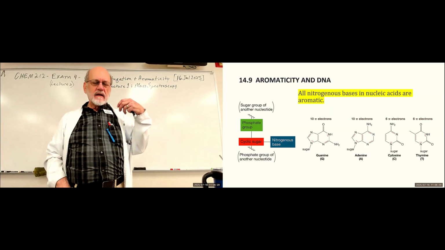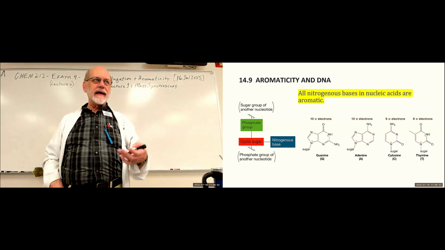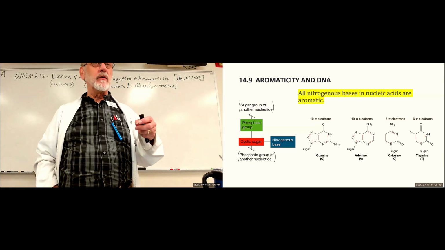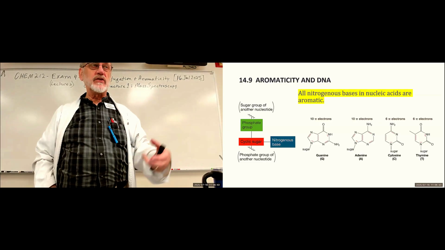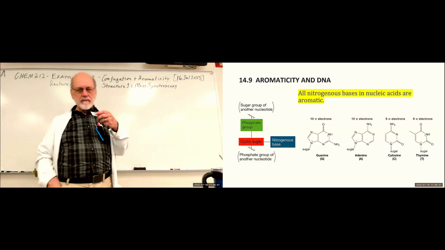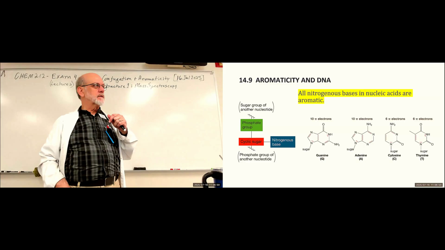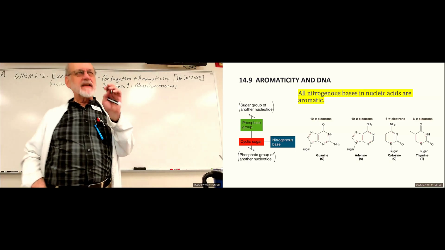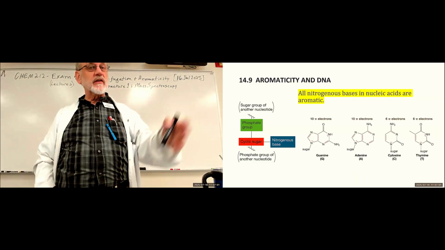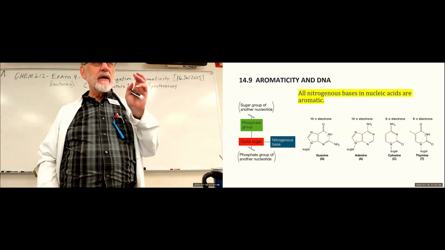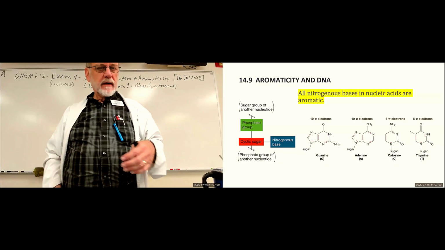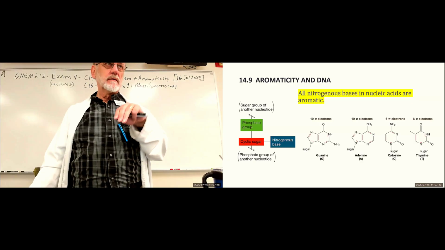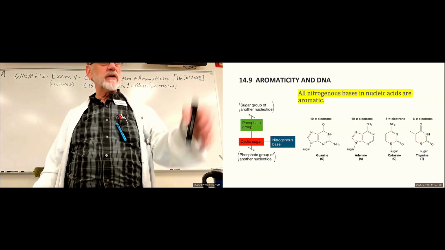Why would aromaticity be a valuable commodity for DNA? Well, in a word, stability, right? DNA has to be stable across many generations of cell division. DNA carries data. It carries information from one generation to the next, and it needs to be reproducible and reliable from one generation of cells to the next. And in order to do that, we need stability so that the sequence, the code, the codon can be maintained from one generation to the next.